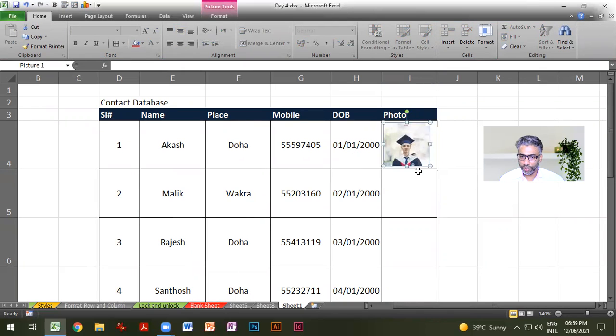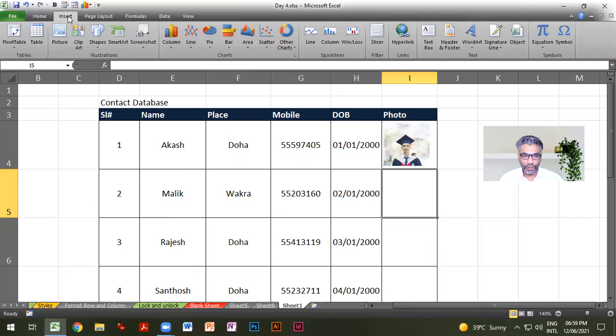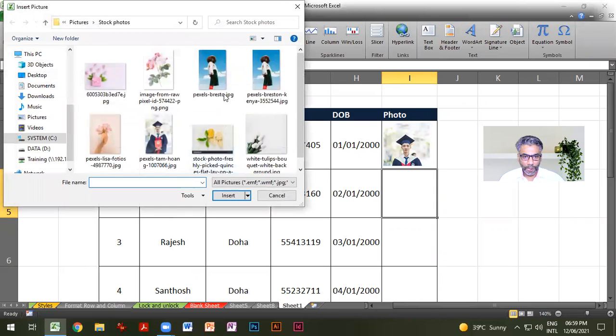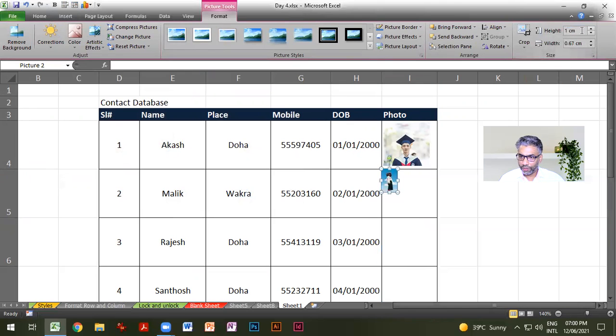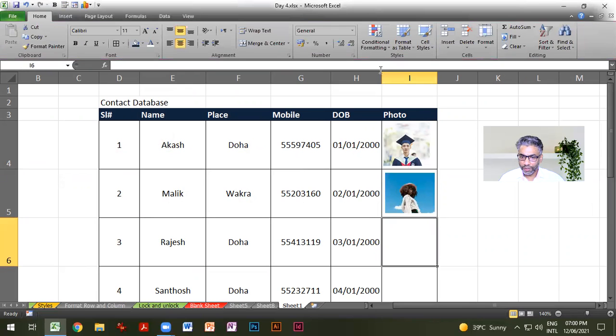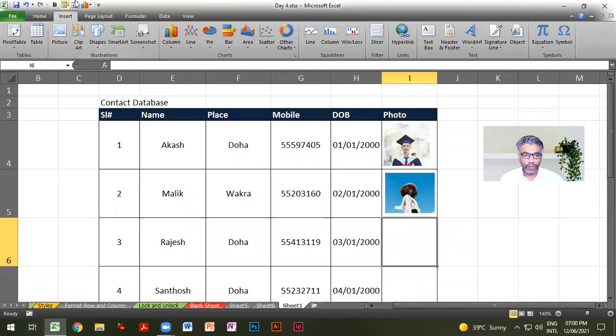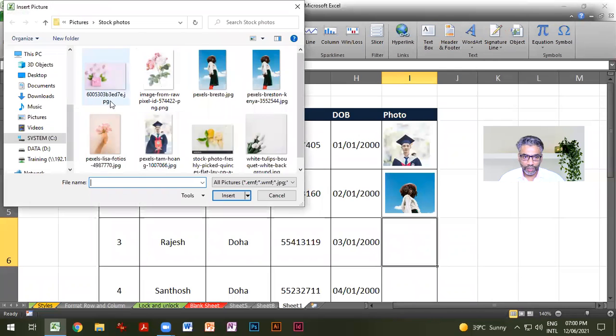Okay, so one photo here, another insert. This one, 1 centimeter. I can add this into the quick access toolbar, because I'm always clicking the same button.